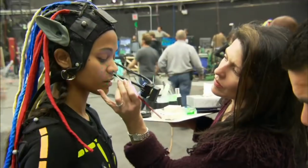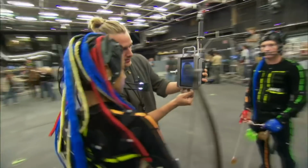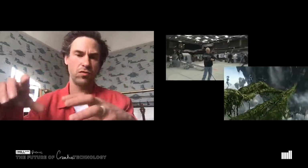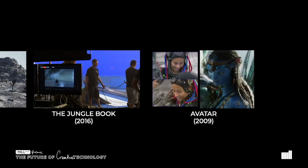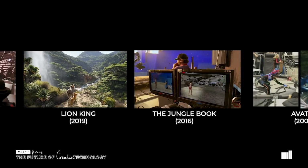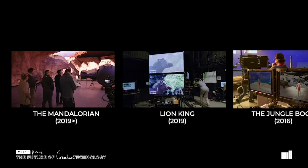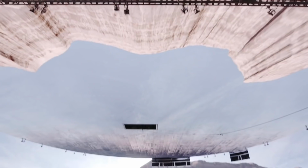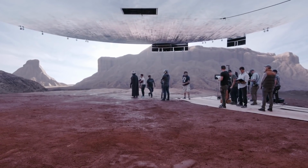I think first to kick off, I don't think we would have got to where we are today without some of the pioneering work that has been done in film. You look back at things like Avatar, James Cameron, and what he was doing with markerless facial capture to really see those characters emote live, and what he was doing to visualize those spaces with virtual cameras. And that was carried through as well. Jungle Book and Lion King by Jon Favreau, and then to The Mandalorian now, which has obviously got lots of people excited. It's these huge, vast LED canvases.